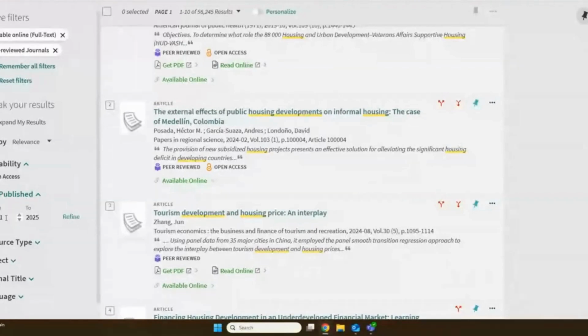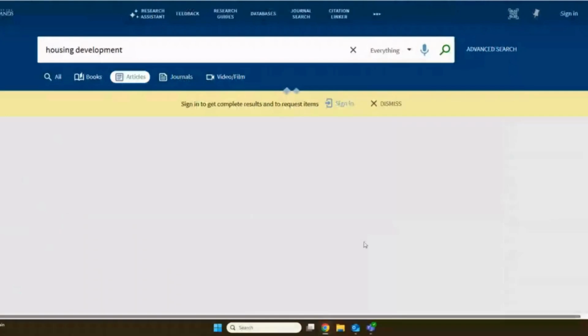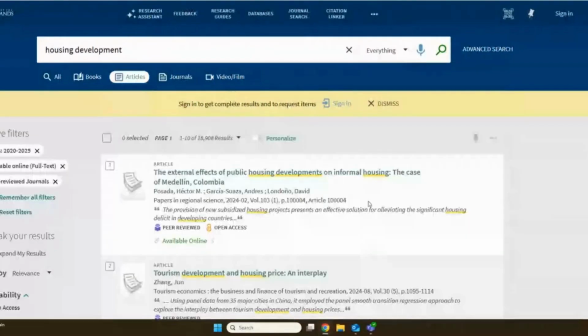But you will not want things from, for example, 1901, unless they're what we call seminal research, which means it's a foundational work that you always go back to and cite in a particular discipline. For example, if you're going back and citing Aristotle, obviously that's not within the last 5 years, but if it has bearings on your research, you can use it. Seminal works is what that's called. But in this case, I probably want to keep things from 2020 to now. We're going to go ahead and refine and look at that, over half cut again.